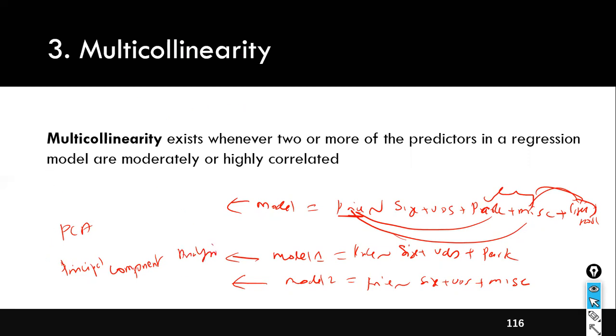At this moment, just remember how to find out the multicollinearity. Using the VIF function, the variance inflation factor, we can find the multicollinearity. If any variable has a variance inflation factor value greater than 10, then those variables have multicollinearity. To address that, we can go for the principal component analysis algorithm. If the number of independent variables is large, you can follow this approach to address this issue.